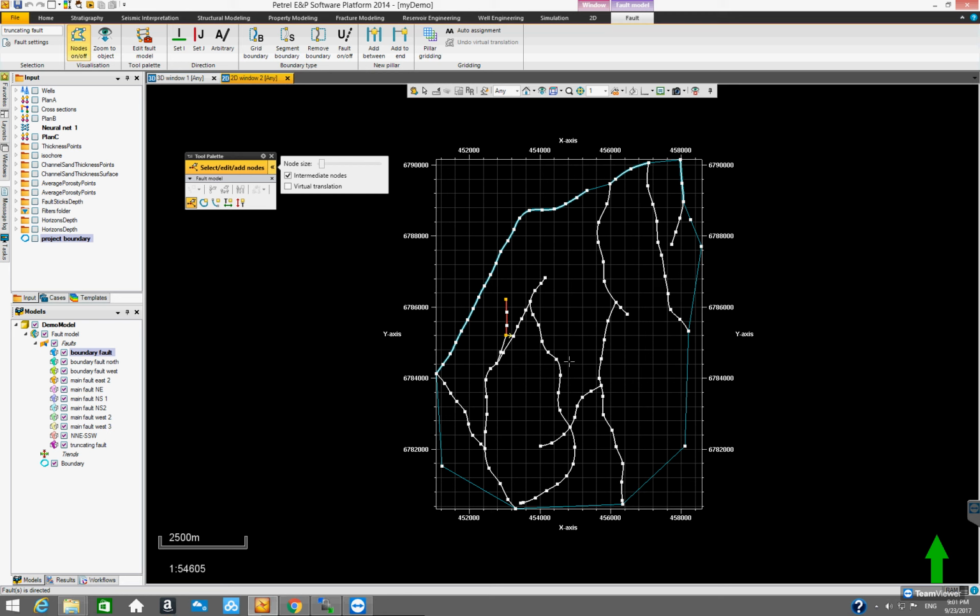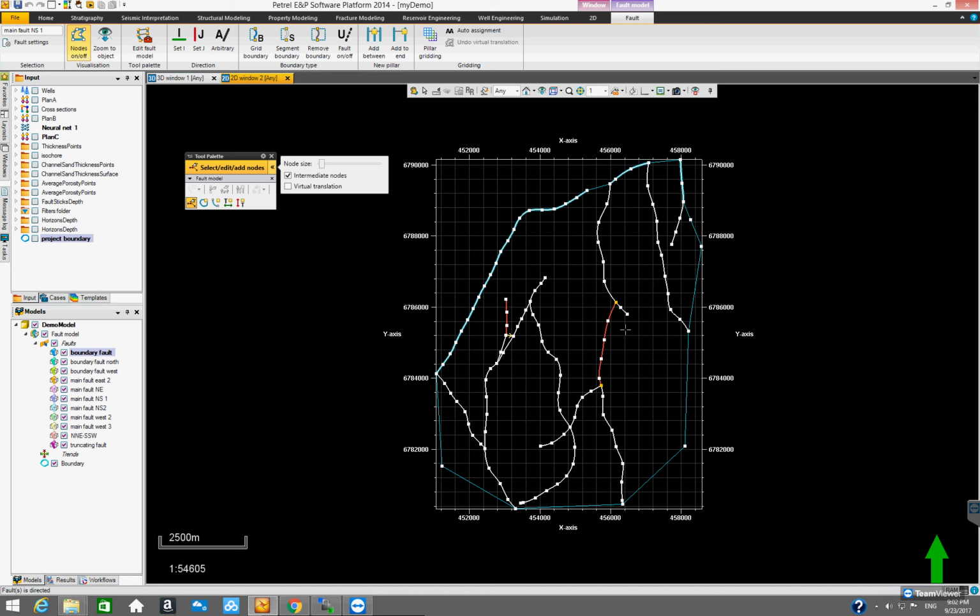Let's also set this part of the fault as the J direction, right? Hold down the shift key and then click 2 points and then set J. Right, that's also a preferred J direction. And sometimes we would also like to actually specify the I direction, right?